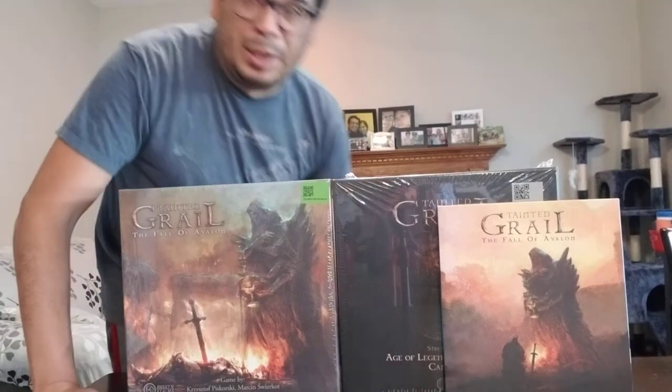Hey game fans, this is Bertel here doing another unboxing, and this time it is the Kickstarter exclusive Awaken Realms Tainted Grail, the Fall of Avalon, and its stretch goal box and what appears to be a little bonus. I got this earlier in the year, I want to say, and haven't had time to unbox it.